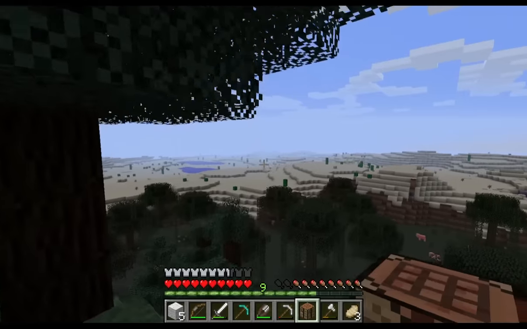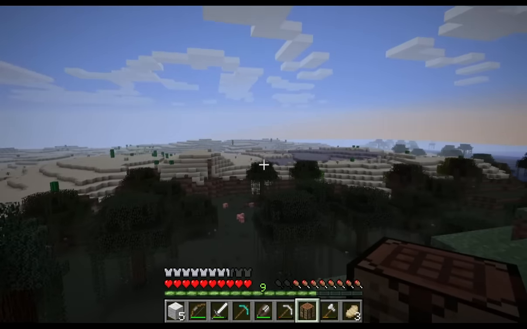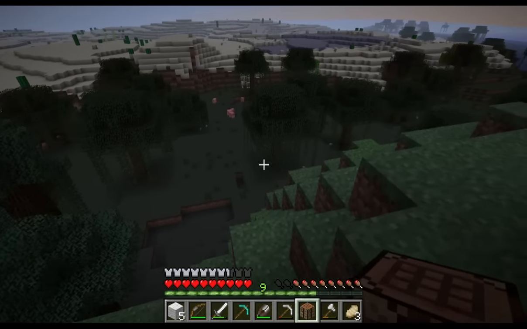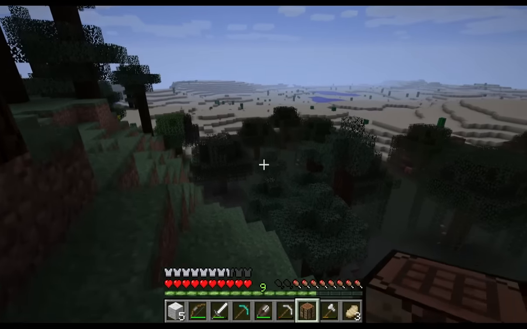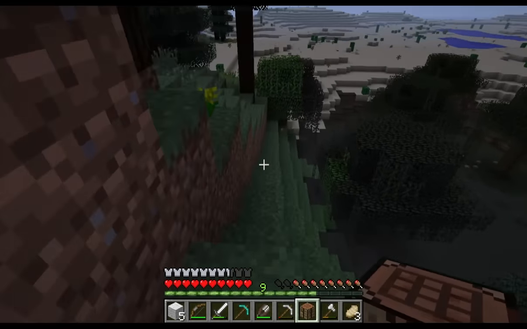Looks like a big desert over here. It's kind of cool. Wow. Looks kind of cool, at least from here. Interesting. This tiny strip of swamp going through here. Like I was saying, the biomes get kind of funky.